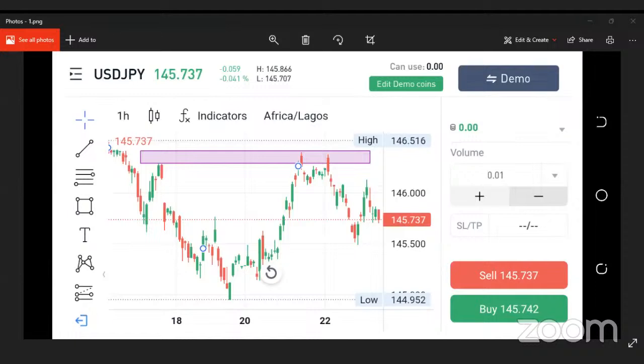Make sure you get your real account ready tomorrow, because we don't know what the market says. Who knows? With just $15, you might even make $50 tomorrow. Yeah, it's possible, I'm telling you. I've taken $20 to $200 before. I've taken $15 to $500. All of this is possible. You just need the right guidance. And I'm promising you, before the end of this month, you will have something good to cash out.